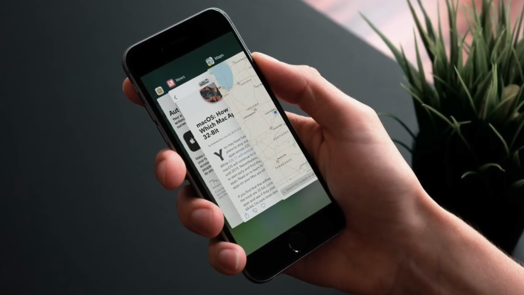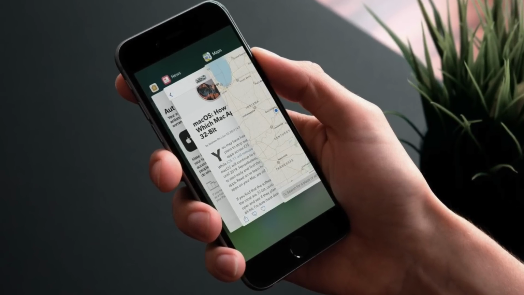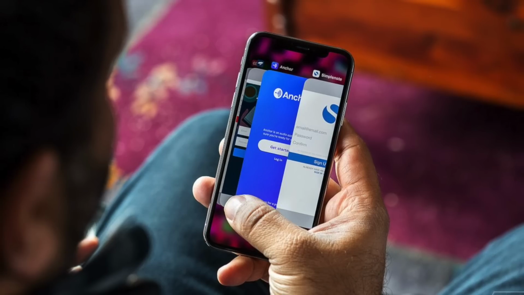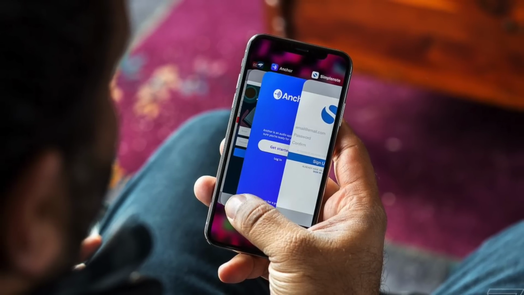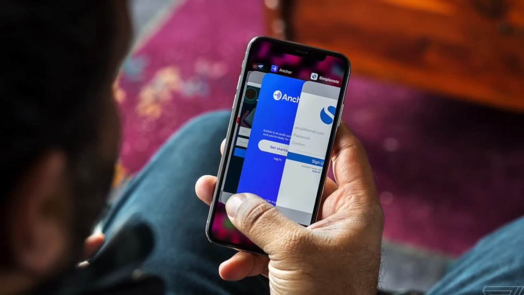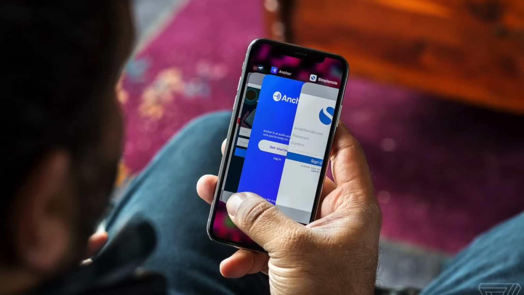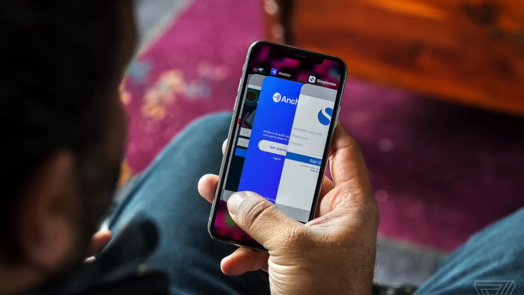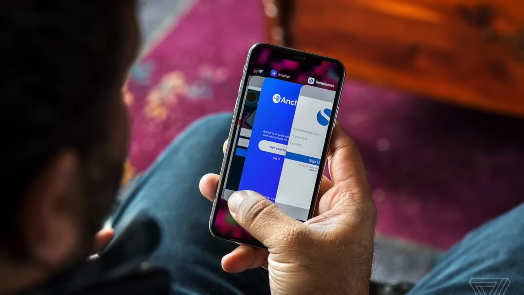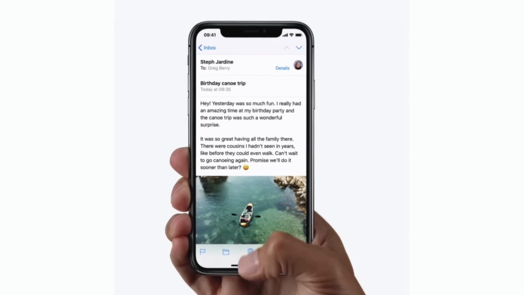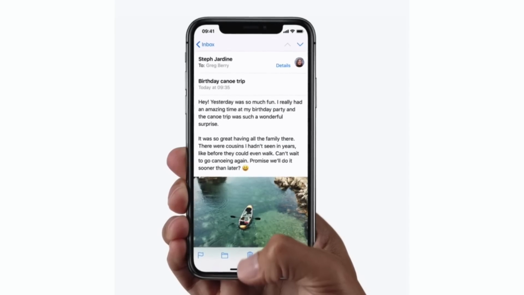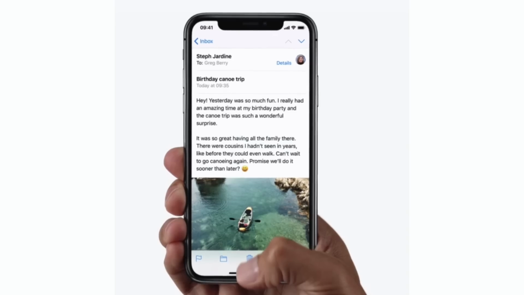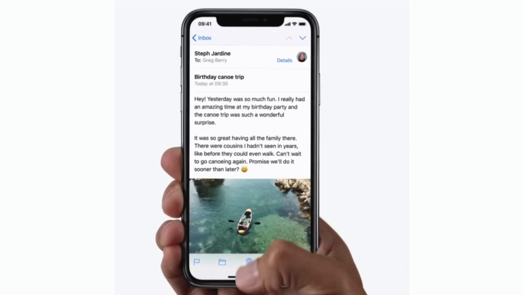For example, navigating to the app switcher used to require a double click on the home button, but beginning with the iPhone X, that changed to a simple swipe and pause gesture, which is not only faster to perform, but gives users an easy way to cancel an action by swiping down if they change their mind. It also allowed for overlapping actions. If an app is launched, you can actually navigate somewhere else while that app is opening, like going back to the home screen or accessing the app switcher. This allows the iPhone to respond to a user's commands faster than ever before.